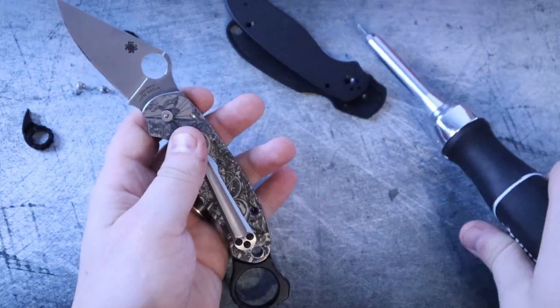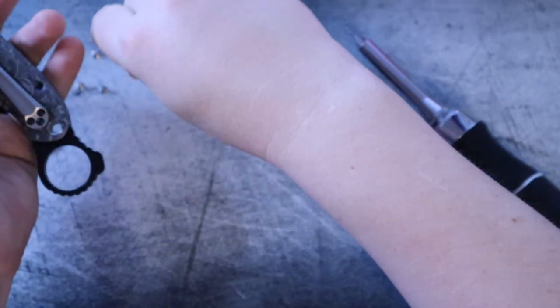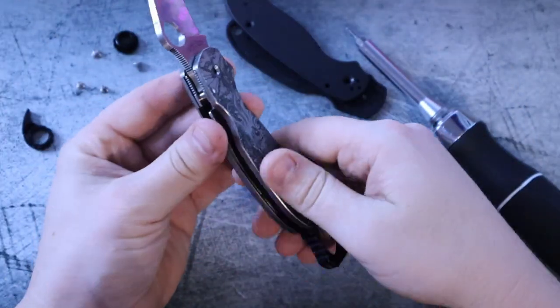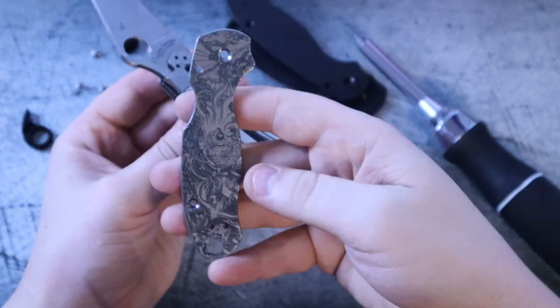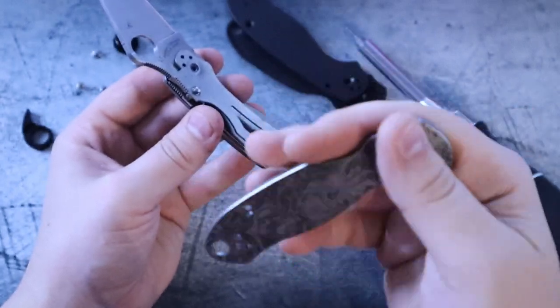But it is extremely important to know which side of the pivot collar goes in which liner, given that flat spot. So make sure you pay attention to that. And if you don't put it in the right spot, you'll know, because the liners and the scales won't fit in correctly and all the alignment will be off.